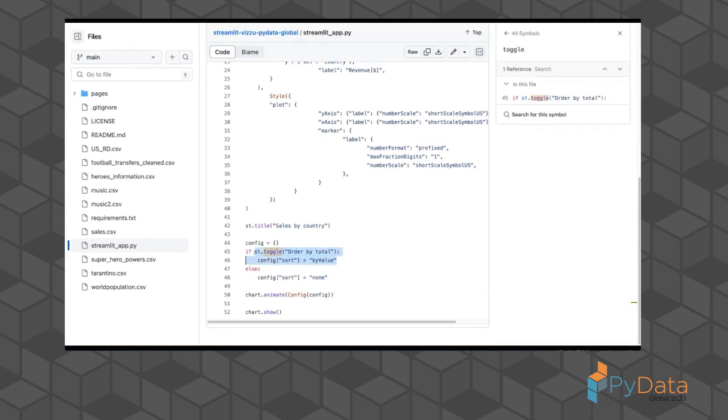So remember that in Streamlit, widgets just give you a variable, and that variable is whatever the widget is. So this is sd.toggle. It's that little neat left-right toggle button, like a checkbox, but it looks a little nicer for something like this. And if the toggle is turned on, then this branch will, so it'll sort by value, and it'll sort by none.